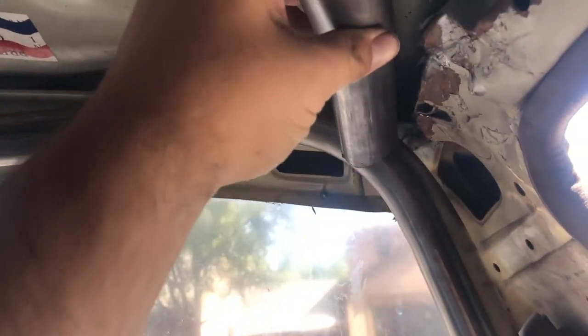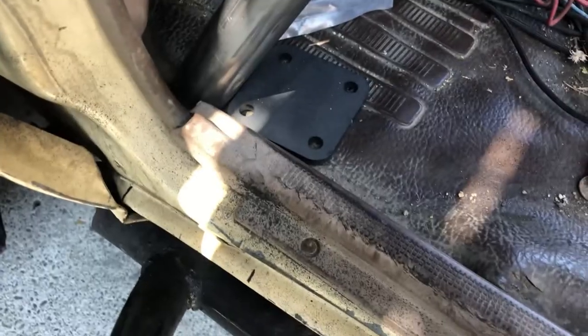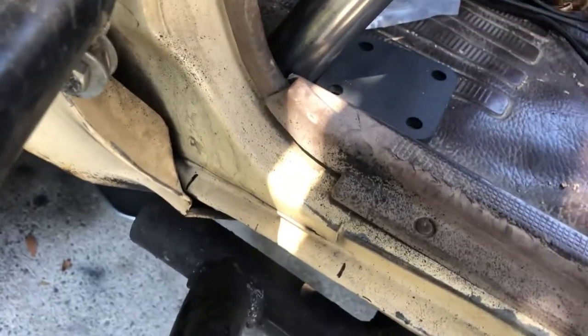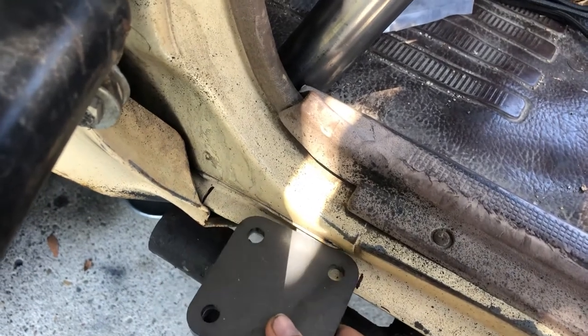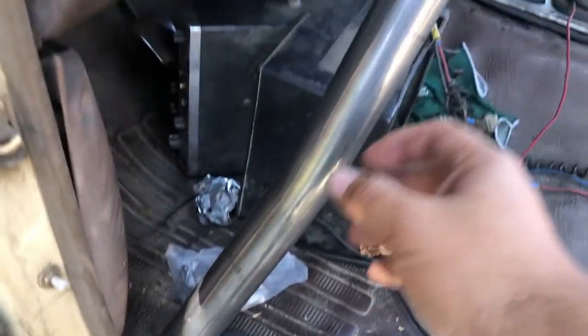As you can see it gets a nice round notch that's square to your pipe, so it really helps out when you're trying to tack things up on the top — you just stick that sucker on there and then work it where you want. Since the back of the cab I wasn't able to drill out two of the holes right here, I made sure to check underneath and make these marks on the body right here and right here. That way I know that this plate has this much movement to where I could still drill all the way through, and that's where pretty much the front leg is going to go.